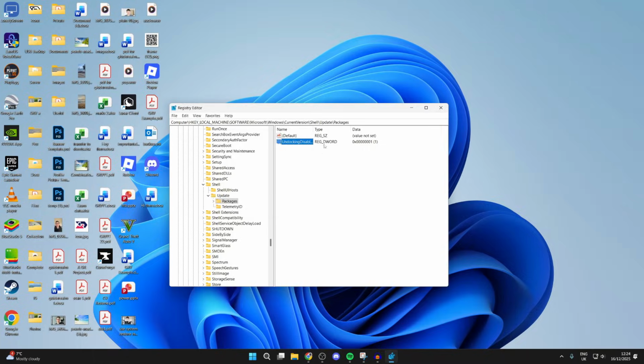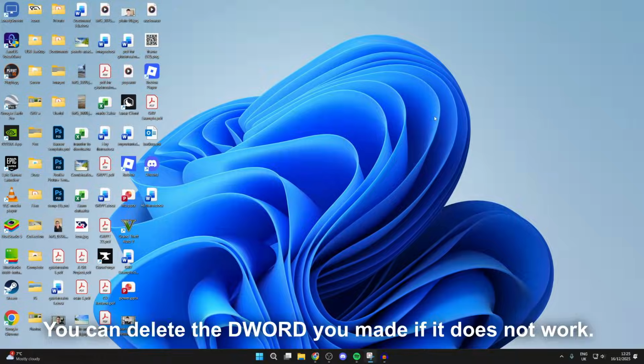You can press OK. Now what you can do is press Ctrl-Alt-Delete again, and in the bottom right of the screen there's a power button, click there and press restart. When your computer restarts, hopefully it's now solved.